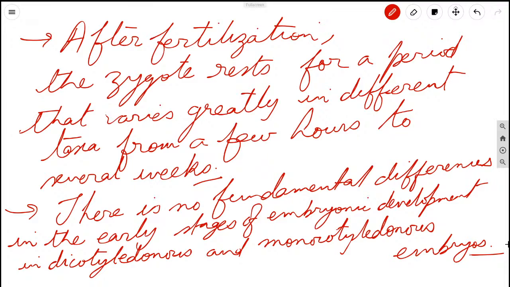That is the point. They do differ when they become mature or at the later stages of embryonic development, but during the earliest stages of embryonic development, there is no real discerning or demarcating feature pertaining to a dicotyledonous and a monocotyledonous embryo. You cannot really discern by just looking at them during their early embryonic developmental stages whether it's a dicot or a monocot. Even a top cytologist or cell analyst cannot really discern the real difference between a monocot and a dicot embryo.